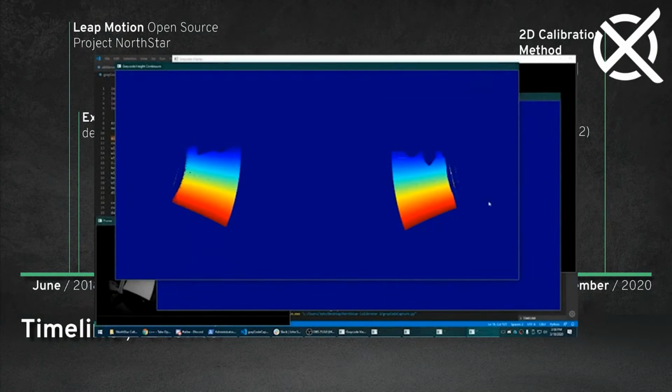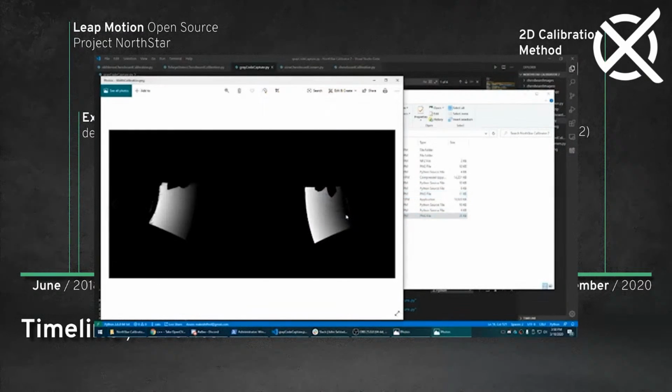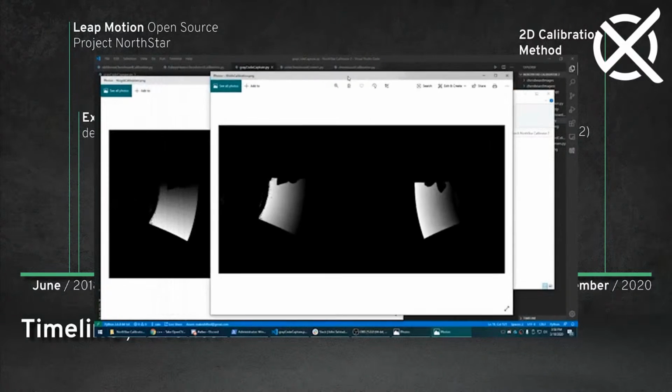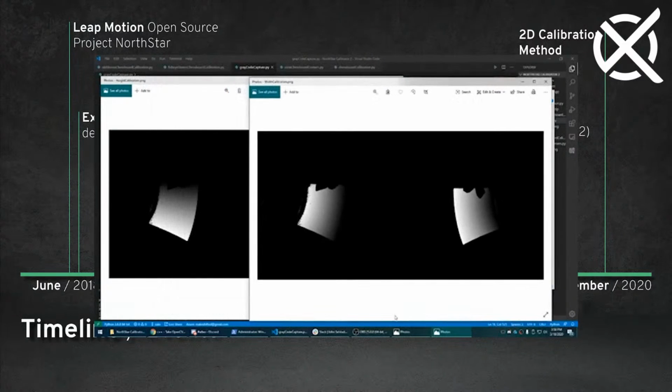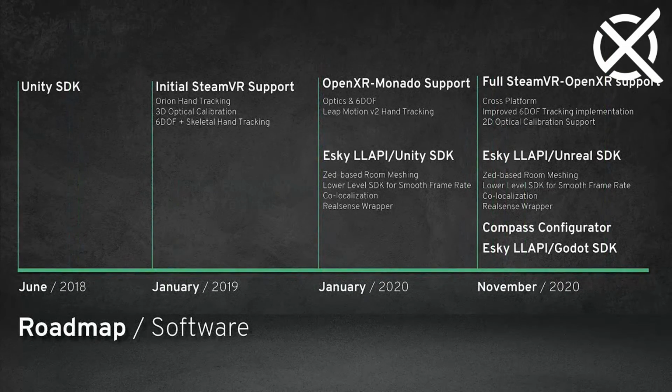So essentially, what it means for you as an end user is that you will not have to buy another stereo camera. You can just use the one you get for your headset, whether that be an Intel T261, the upcoming Oak D from Luxonis, or the Z Mini. And we can add support for any stereo camera relatively easily. So if you want to use a different one, just ping us on the Discord and we can talk about adding that in. So that's some very exciting developments. So next we'll be moving on to some of the general software timelines.